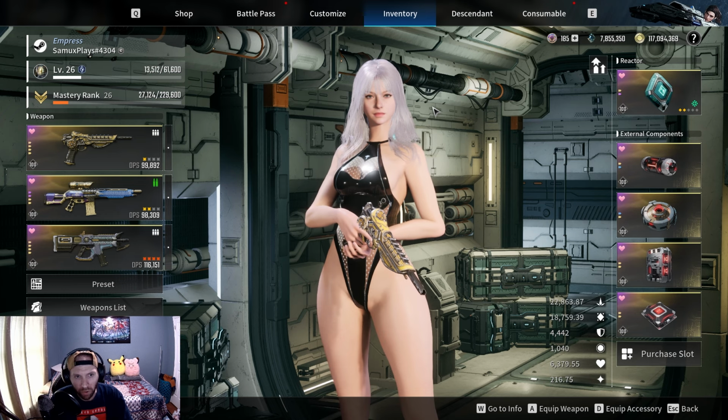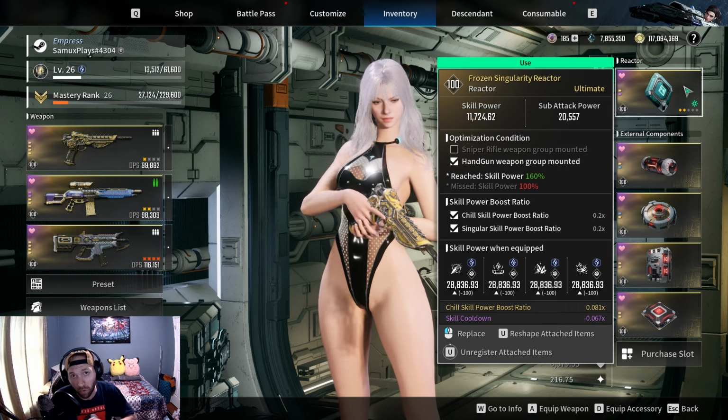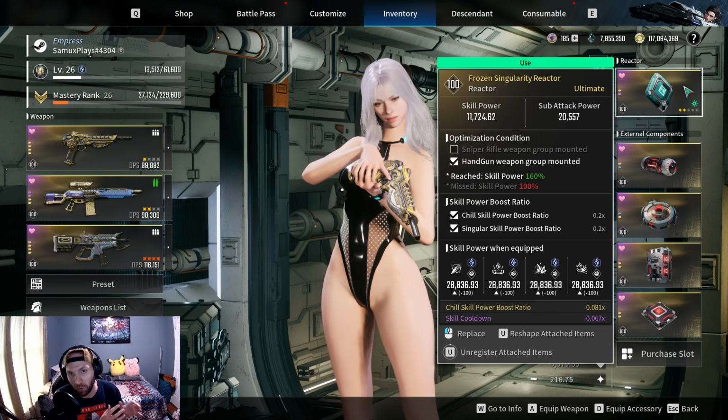So what we're going to do today is I'm going to show you here in a minute how fast you're going to be able to run, but basically I found a reactor that had chill skill power and skill cooldown, which is just amazing, right? So I wanted to make her buff where we're getting 40% already. I wanted to make it even better. Like, how fast can we zoom through these dungeons?